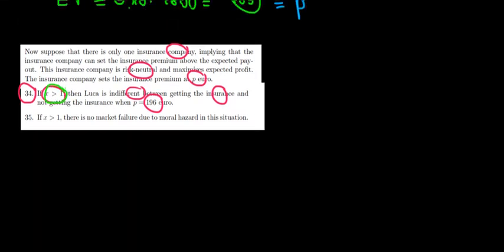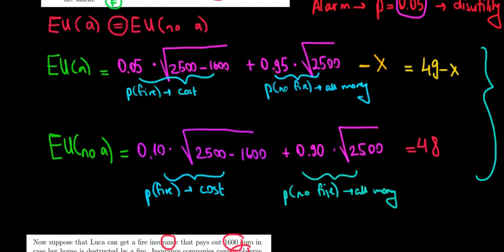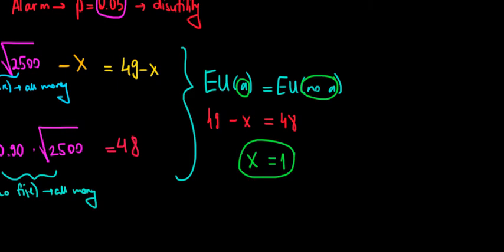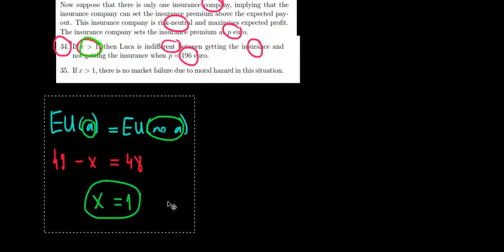What matters in this question is to keep in mind that X is greater than 1. Let's remember what X is. X is the loss in utility for using the alarm. We had it over here when we calculated the expected utility of using the alarm. What we found out, I think two videos ago, was this relationship: if X equals 1, then Luca is indifferent between using the alarm and not using the alarm. Let's work with this relationship because we have to use it here as well. I'll paste it here.